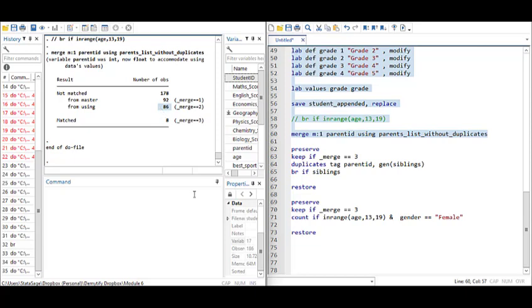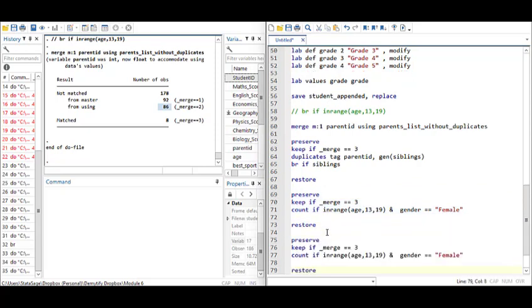What the question is saying is how many of them are male. So I will still do this. Now I'm not going to keep if because I'm not looking for that. I may as well just keep if merge equals to 2 because that's the person I'm looking for.